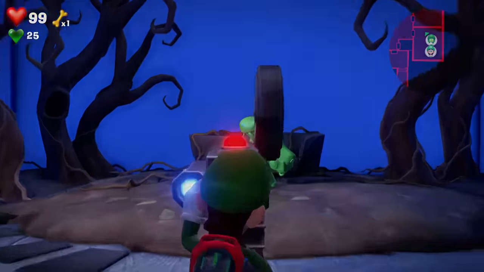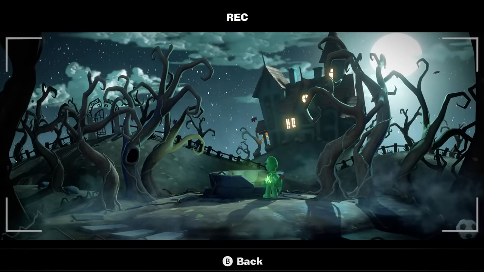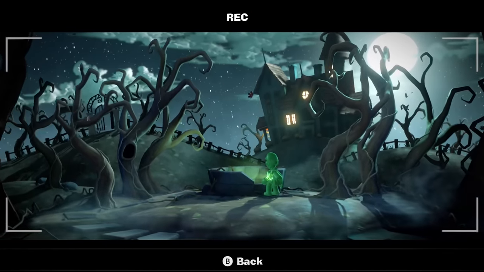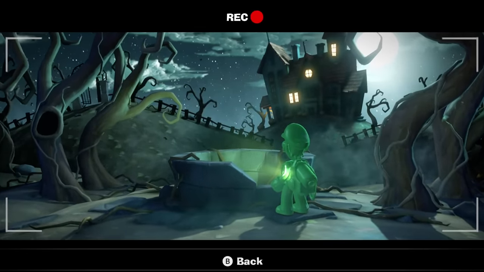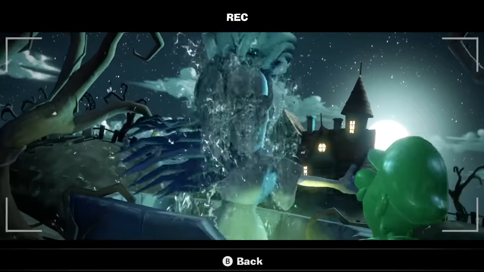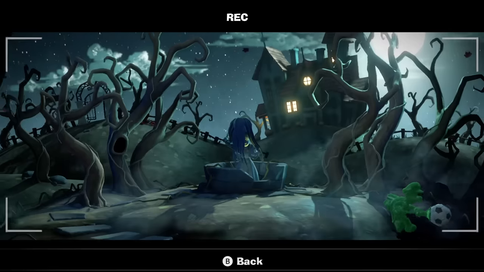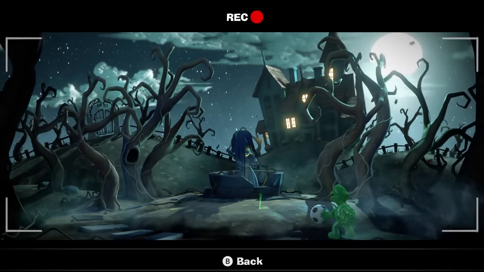Okay, let's look through here. Let's do this. Let's go over here. Now then, let's look inside. The camera zooms in and the lady is gonna pop out of the well. There you go, the lady pops out of the well. Now what does she want? Maybe we do just have to put the soccer ball in her hands.